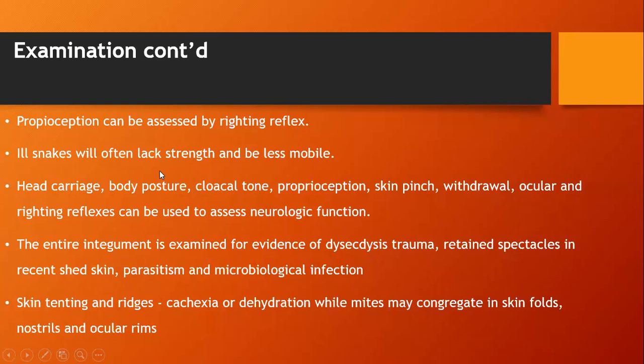Sick snakes will always showcase the sick syndrome, just like birds showcase the sick bird syndrome, such as lack of strength, anorexia, that is, they don't have appetite, and they are not active. Apart from inactiveness, the first indication we get is when we feed them. We expect that in the morning when we come back, or within a certain time frame if it's daytime, they will have fed on the provided feed. So if the snake hasn't fed on the provided mice or chicks, that is the first indication, because the normal behavior of a snake is to feed within a stipulated time period.